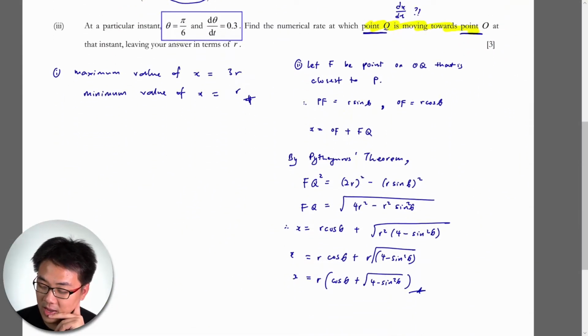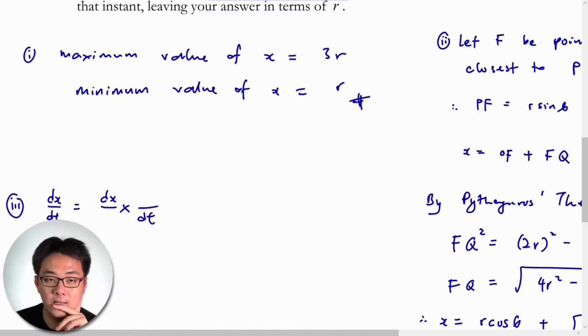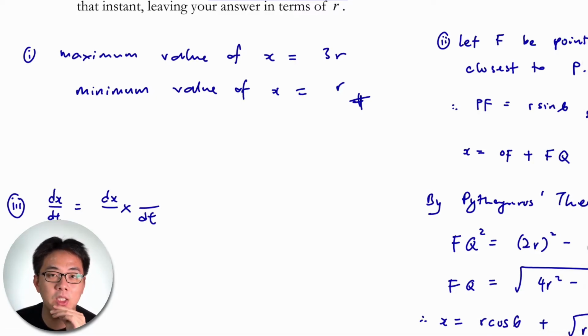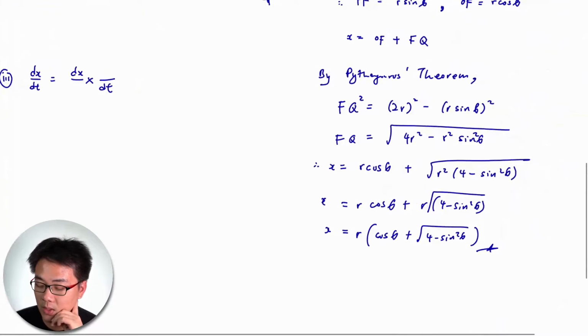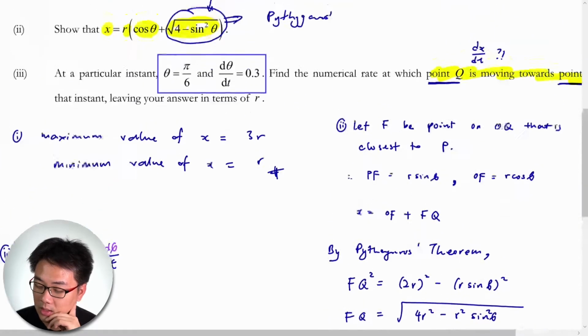Okay, so we need to find dx dt. So we're going to use chain rule. I think that's pretty okay. So dx dt would just be dx d theta times d theta dt. Sometimes I'll just ask students to write like that. If you do not know what chain rule is being involved, you just write that. It will help you quite a bit. Basically what you need now is d theta dt, because this is d theta. So d theta dt is given.